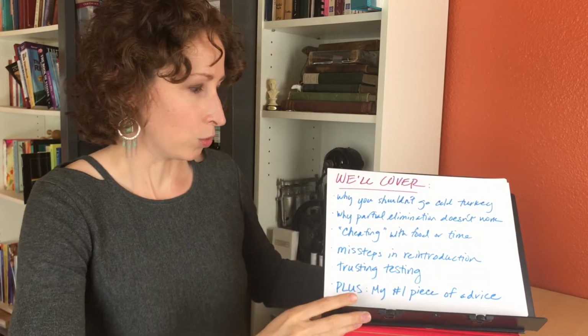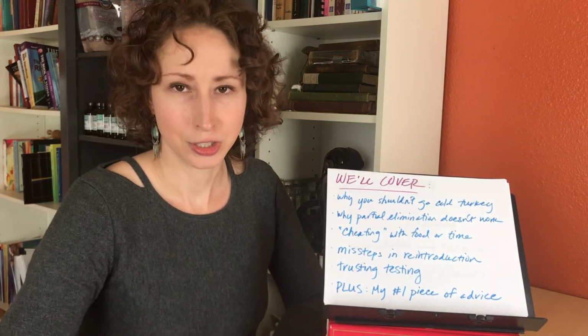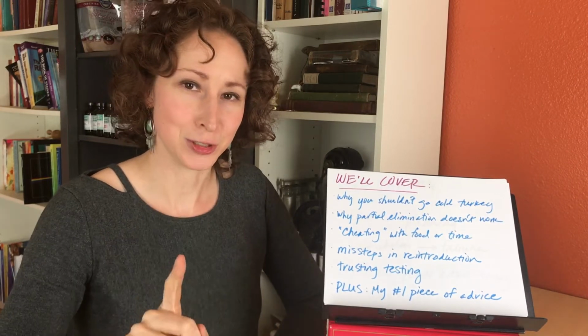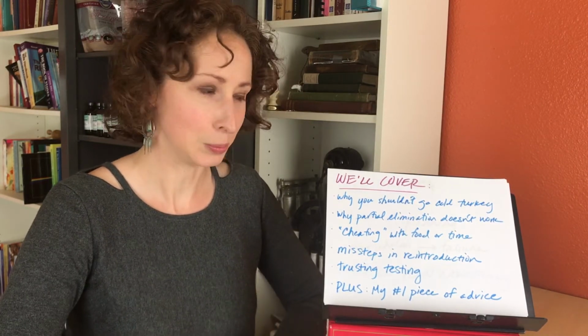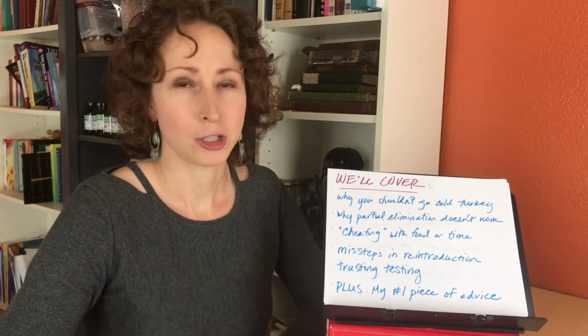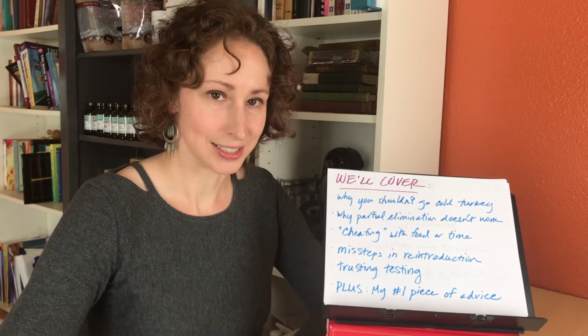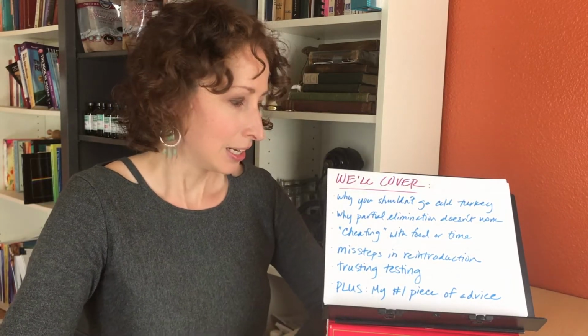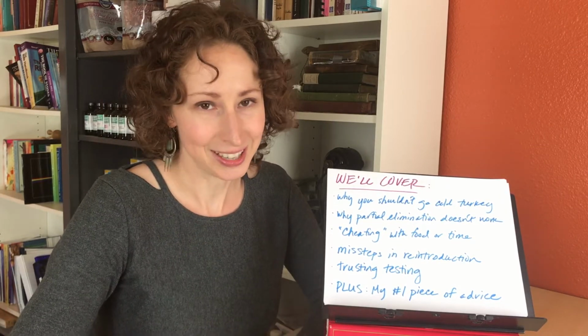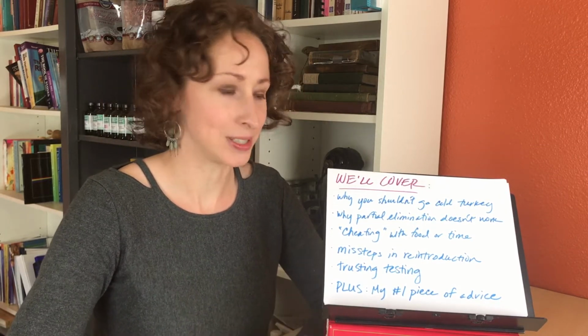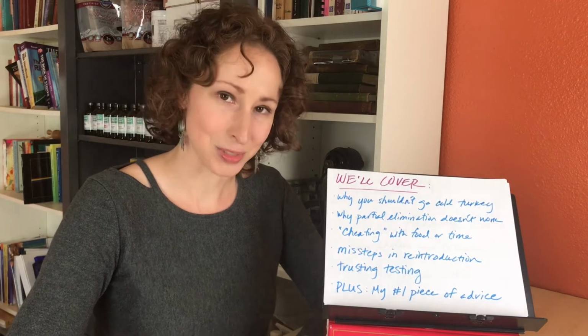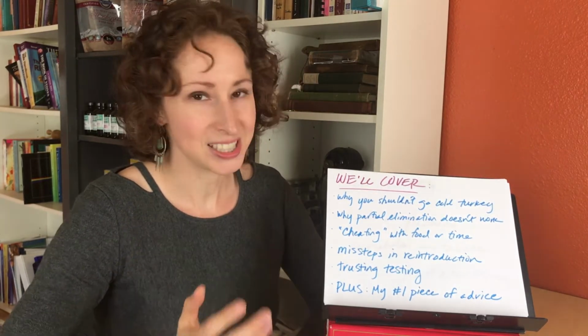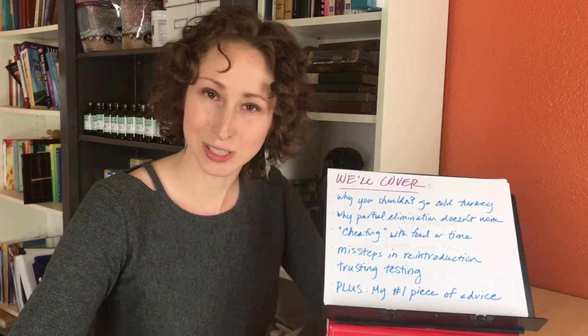Okay, so we'll cover why you shouldn't go cold turkey, which might be confusing, but I will explain that in a little bit here. Why partial elimination doesn't work. This is a big one. Cheating with food and time, how to handle that, what happens when it comes up for people, because it almost inevitably will. Missteps in reintroduction. This is a big one.